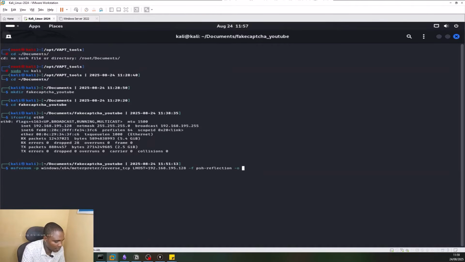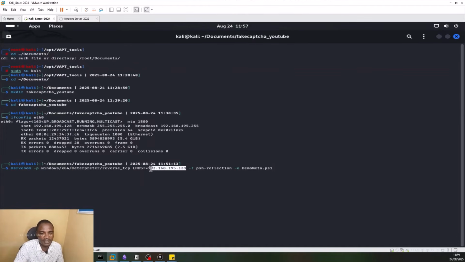I'm going to use, let me say, demonstration, demo, meta, because we are using Meterpreter, dot ps1, very important. That's the extension. So it's going to generate the payload here, and don't forget, as I said, we are using 64 bits and we are attacking a 64-bit machine.